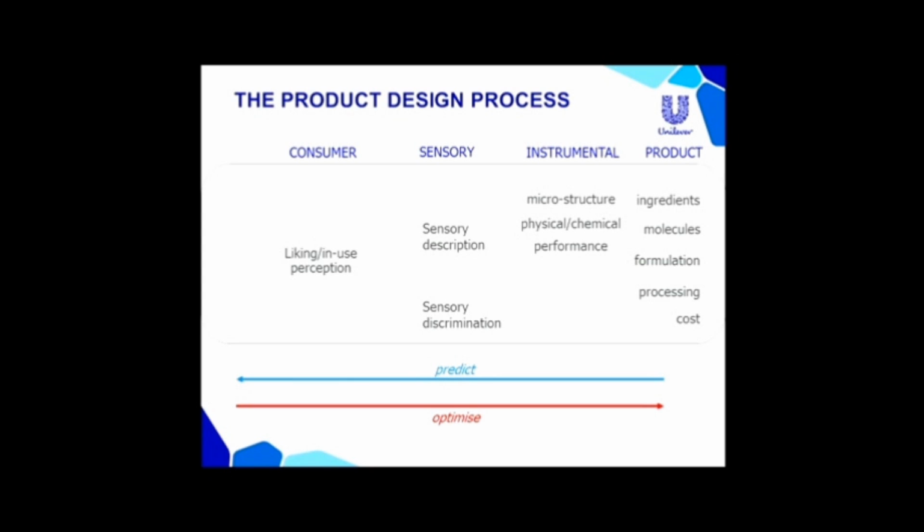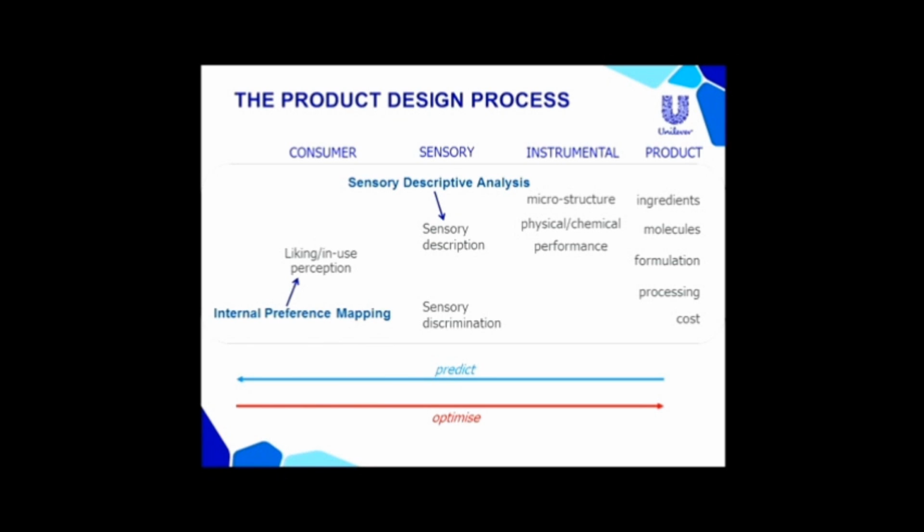This talk is going to focus firstly on sensory description, because there are two parts to sensory analysis: description and discrimination. Discrimination is really comparing products. We want to say by how much one is better than another in many different attributes, like stickiness or coldness. Sensory description is about getting scores and profiles for products that we can compare between products. We might want a whole host of attributes measured by a trained sensory panel, and then compare these across products and across sittings.